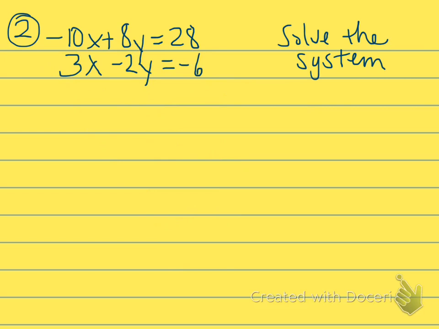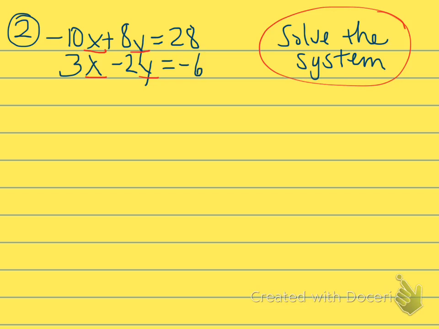Okay, second one, solve a system. Now you should recognize that each of these equations has 2 variables. So we think about this in terms of the graph. These are 2 linear equations. 2 linear equations either intersect at one point, never intersect, or are the same line. So those 3 scenarios are the solution to the system.